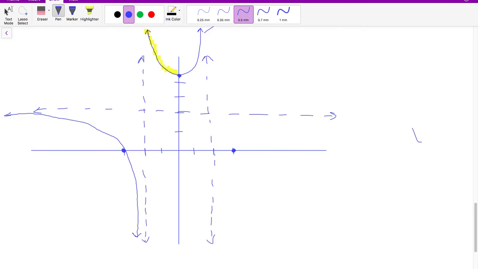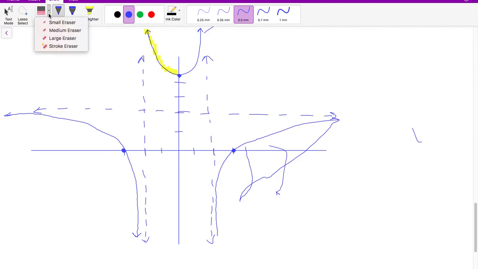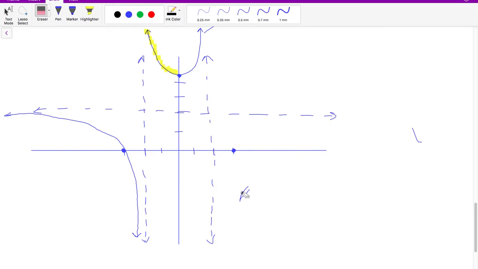So last part of this then is from +2, the second vertical asymptote, to infinity, and it's increasing. That means the line is going up as I get closer and closer to infinity, but I also know that I have to go through the point (3, 0). So there we go. Whoa. Pretend that didn't happen. All right, so let me erase that. Actually, let's just do it the easy way. Redraw that. I apologize. I'm sure you guys are loving this right now, making fun of me, but that's okay. All right, so there we go.